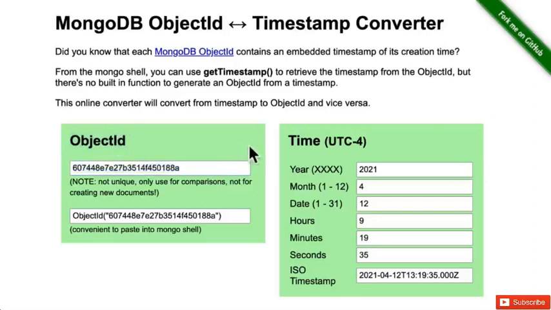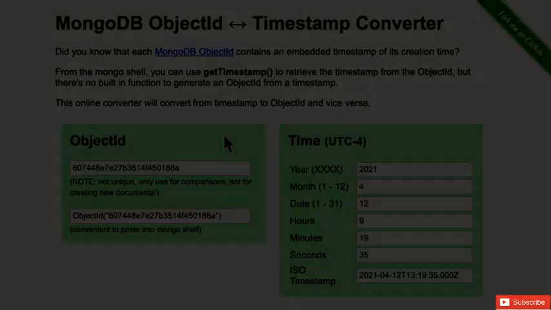In Mongo, there's no need to save the creation date of your documents because that's built in to how Mongo stores object IDs. Pretty cool, right? Let's keep going in the next video.